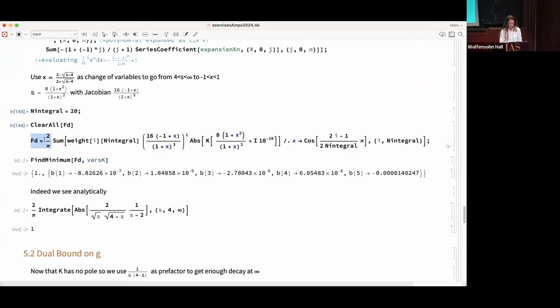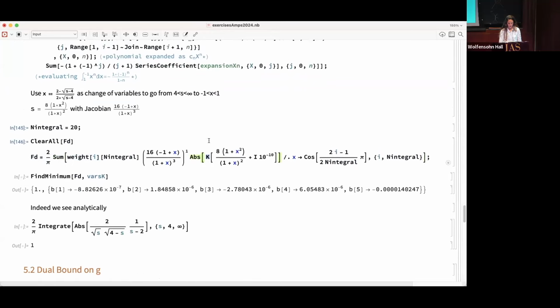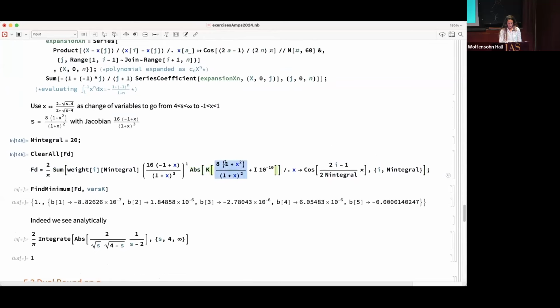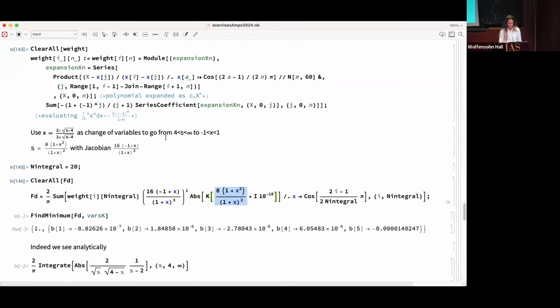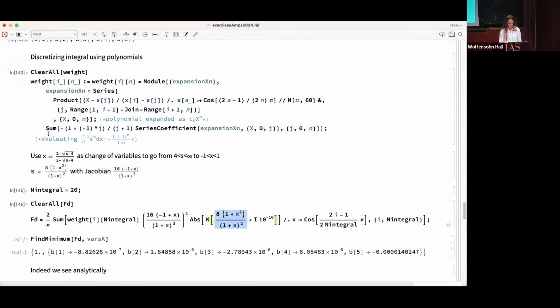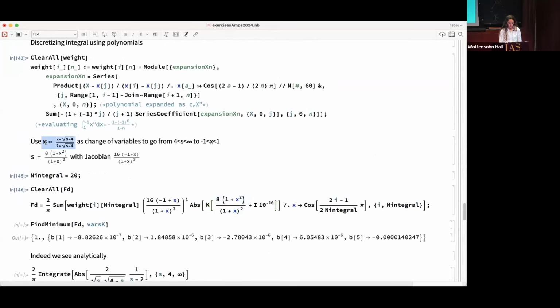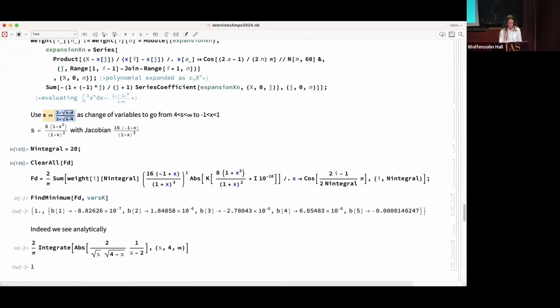And this is a dual functional, which is supposed to be an integral over the absolute value of k. Now I turned it into a sum with some weights, where I evaluate k at some grid points. And these funny looking variables are just a way to go from x from -1 to 1, where it's very easy to do the polynomial integration, to s, that goes from 4 to infinity.